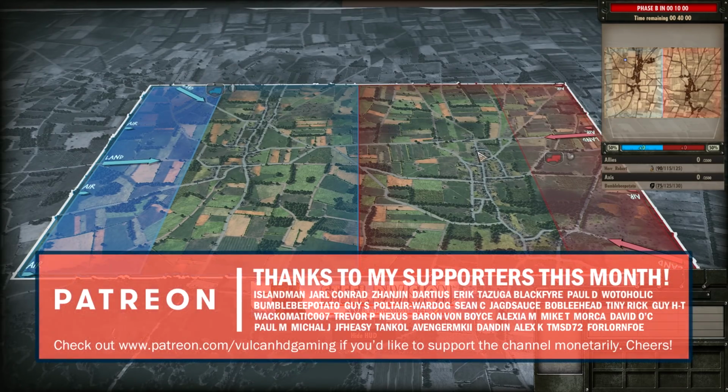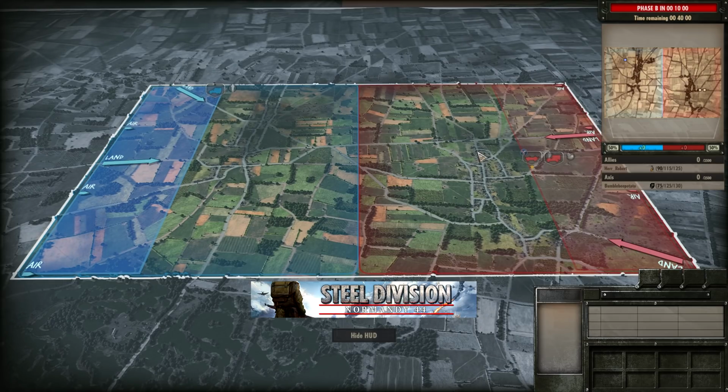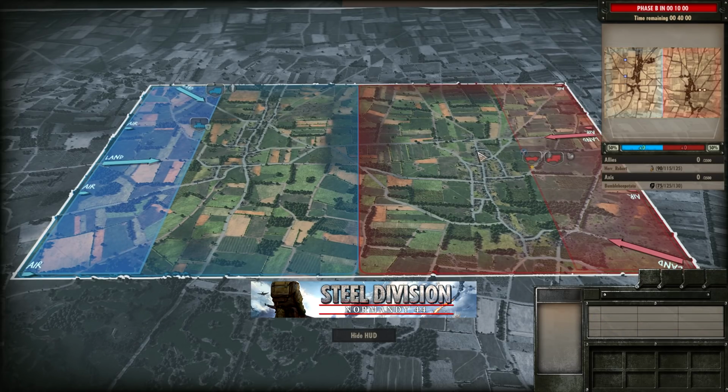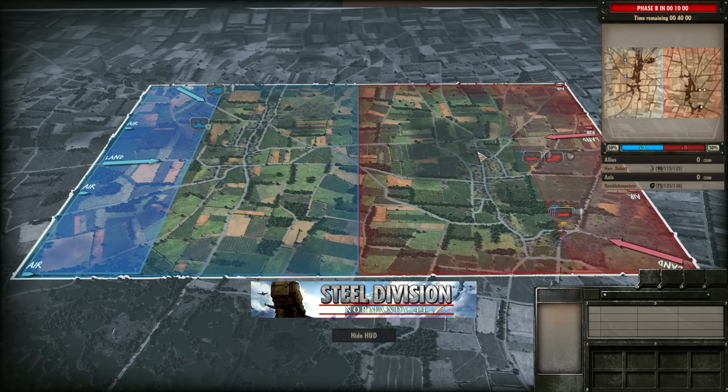Today I have for you Herr Robert versus Bumbleepotato in round 3 lower bracket of the 5th Asia Pacific tournament. So today we're going to be moving on with the lower bracket round 3, since the players who advanced from lower bracket round 2 are now playing against each other. On the Allied side today, we have Herr Robert playing the 1st Pancerna versus Bumblebee, who's using the 17th SS-Panzergrenadiers, and this is Colleville.